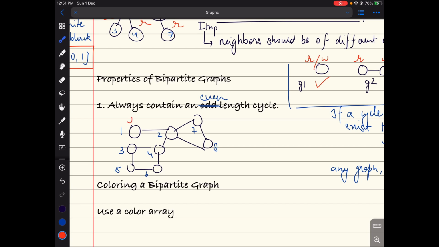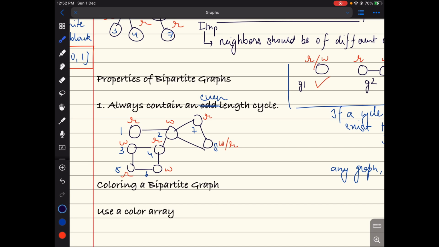Let's start from node 1 itself, red. I'm giving this one white, I'm giving these two as red, I'm giving these two as white, and this is red. And whether I give it this white or red, there will always be a mismatch because two neighbors will have the same color. So what do you think is better?